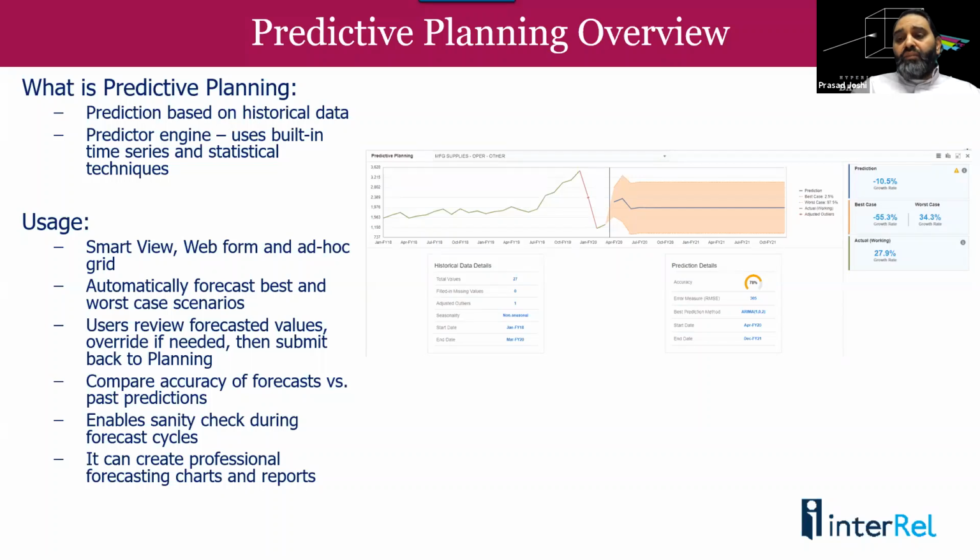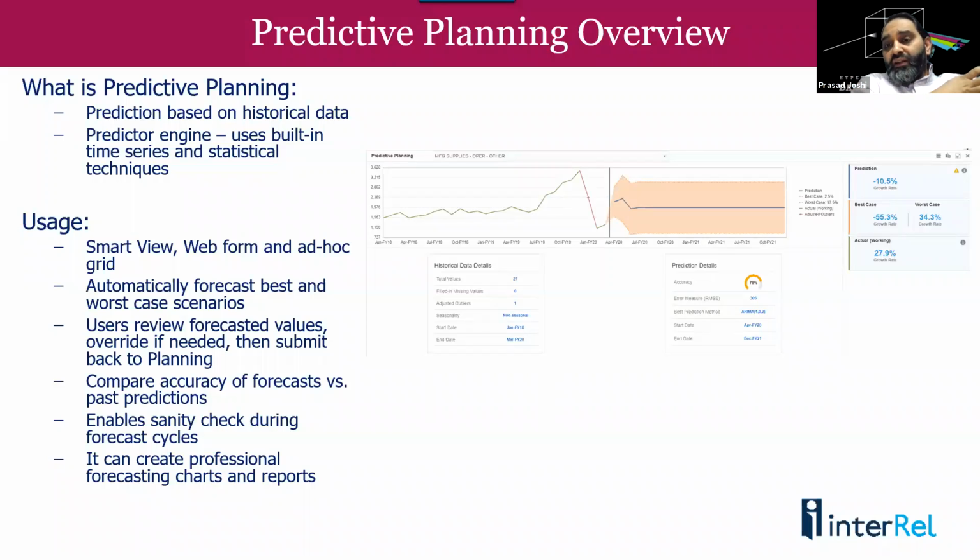Oracle came up with a different technology for that, and they said, okay, we're gonna give the analysis, the prediction part to the computers. So that's where the prediction planning comes in. By the way, this is not a new concept that is released. This concept has been there on the on-premise planning applications as well. So what is that? It's basically a computer that predicts the forecast based on the historical data. It does a pretty good job of predicting, with a 90% confident data interval.